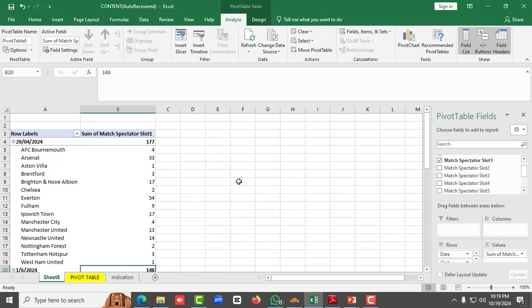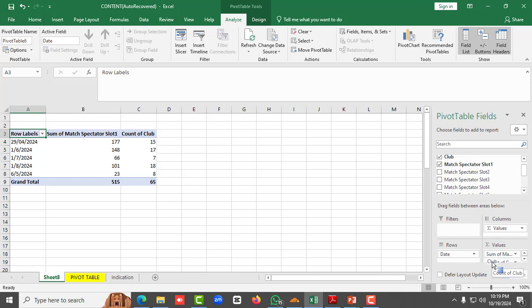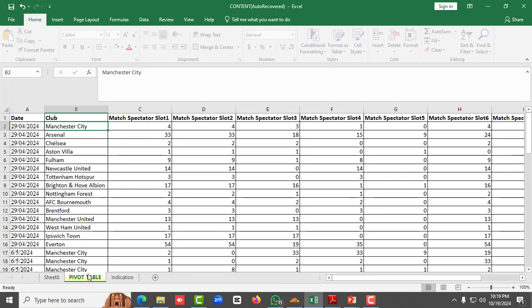Now we try to summarize this data spectator wise, and we see this here, and you see this summary in the whole data.